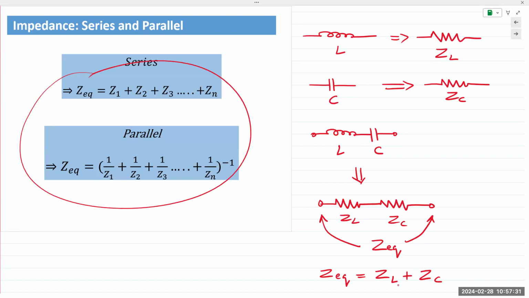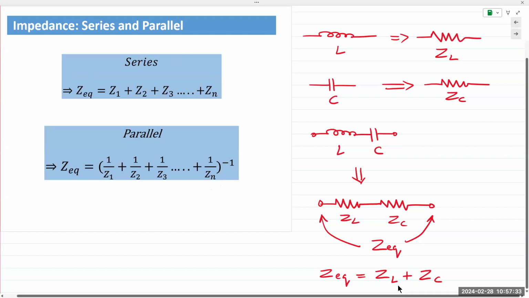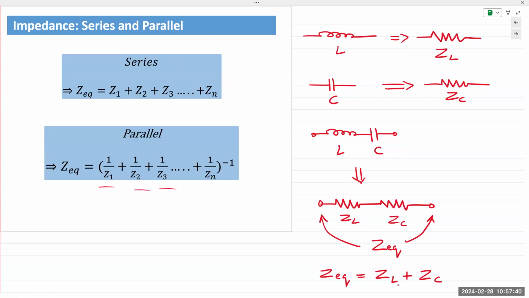So they add up the exact same way as you add up resistors in series and resistors in parallel. A parallel combination of impedances is simply the reciprocal of the sum of the reciprocals. So 1 over Z1, 1 over Z2, and so on and so forth. Impedances in series are simply added up or summed up. And this will be very useful. Again, remember the whole point of doing all of this transformation is so we can analyze the circuit as if it was a DC circuit, right? The only difference is that we now have phase angles to take into account.